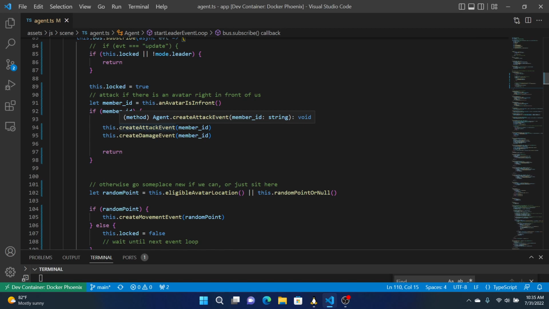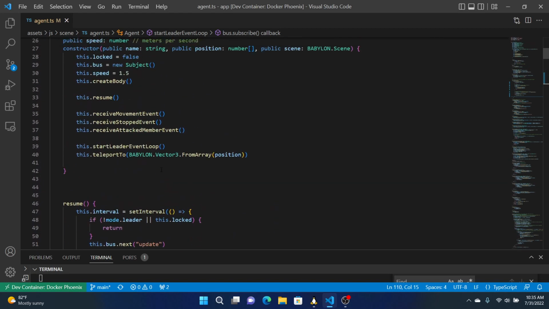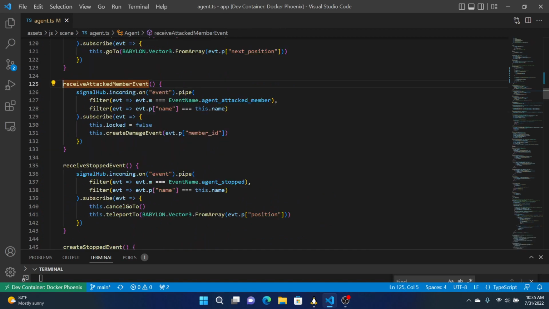And this is just for us to play an animation. This will emit an attack event, and listening to the attack event is this, in which case we release the lock and then we create a damage event.